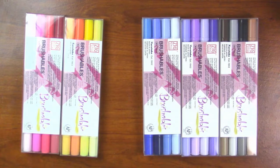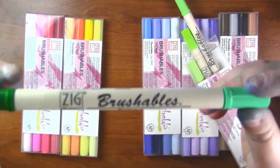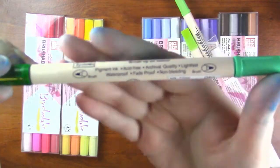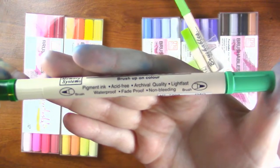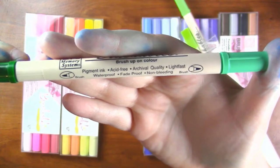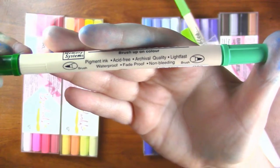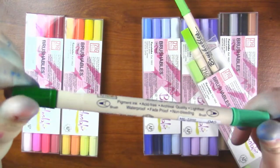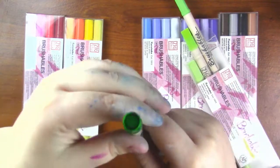Now, I'm going to take it out, at least one of them, and show you the tips on these. First, though, I'm going to show you the barrel of the brush. It says the name, and then gives you the information. It's pigment ink, acid-free, archival quality, light fast, waterproof, fade proof, and non-bleeding. So once they dry, they're waterproof, I think. I'll test that out in the illustration portion.